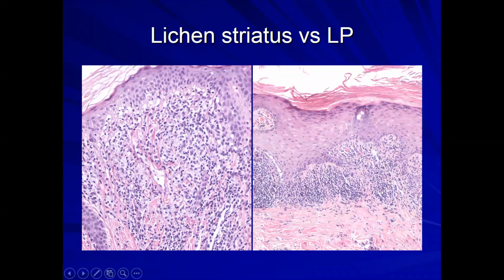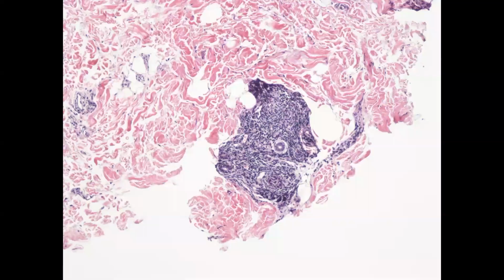See, lichen striatus doesn't look like lichen planus. Look at lichen planus. You see how these individual lymphocytes are so dark, and you just see little black dots. But up close here, it's much more granulomatous. It's not always like this, but it can be. And there's your perieccrine lymphocytic infiltrate.